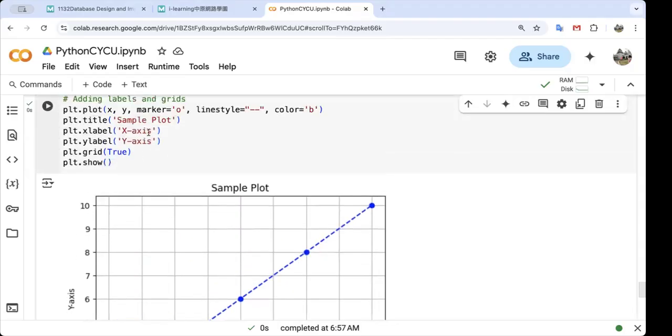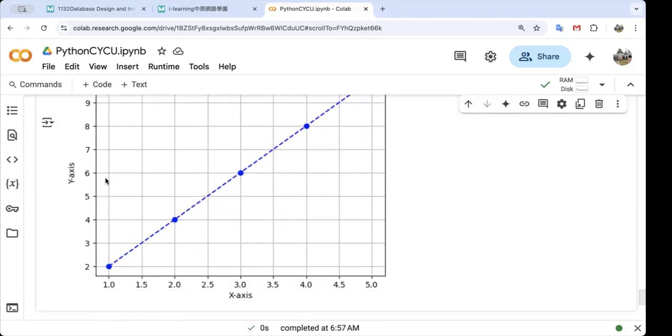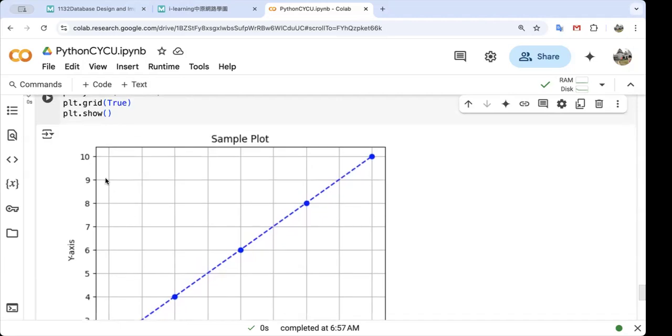You can also see the grid over here, because I turned on the grid. Okay, all right, it's pretty easy.